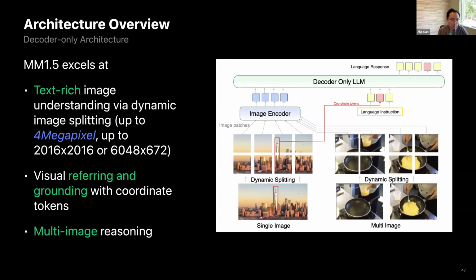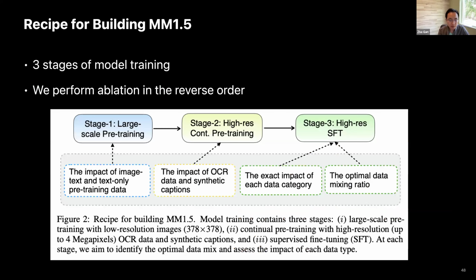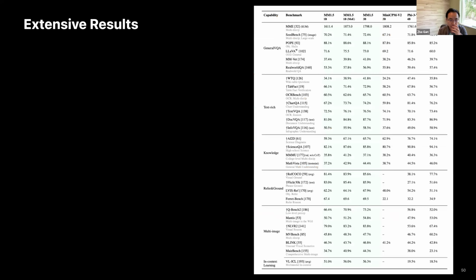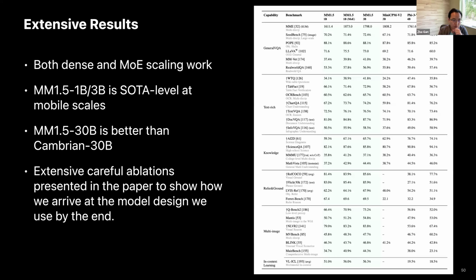In the MM1 paper, we do a very careful study, and I think one shining point of MM1.5, I want to say, is that in that paper we can support very high resolution image processing. By the end, our MM1 model can support up to four megapixel image understanding, which can go beyond the current benchmark setting. This is just some careful study, so I think we can skip. If you are interested, feel free to jump into the paper.